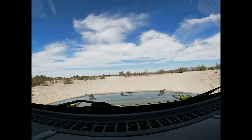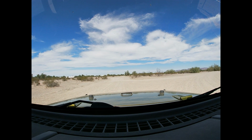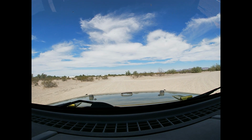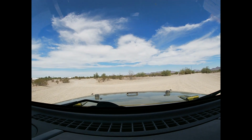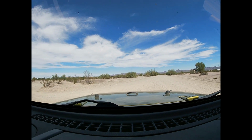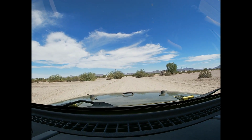Okay, now if you keep going straight here and hang to the left, that'll take you right out to the wash, and that wash will go right into town to where the big tent and everything is, right next to that area. But I would suggest a good four-wheel drive for going through there, or a side-by-side, because it gets pretty soft in places. Gets to be a lot of campers in there.